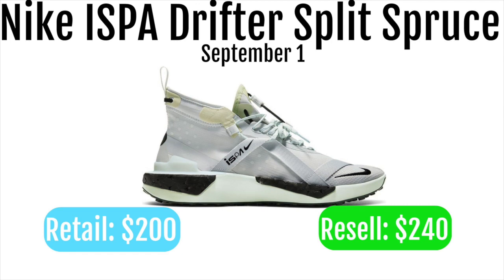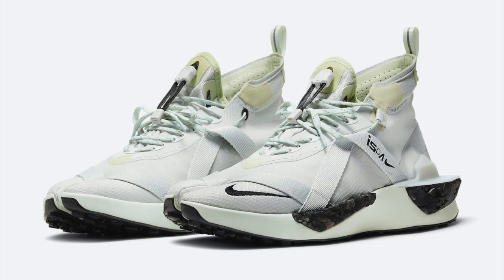If you can't sell locally, probably return it. I would suggest going on Nike just because they're probably the best site and there's free shipping and free returns. So there's basically no risk if you go for these. I would suggest going for the black ones only because they'll probably resell for a little bit more. That's just my opinion. These are a kind of nice shoe.